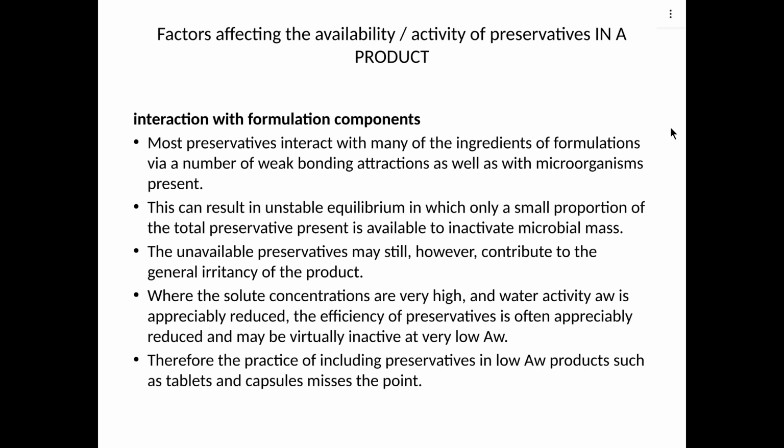So let's start with interaction with formulation components. Most preservatives interact with many of the ingredients or excipients of formulations via a number of weak bonding attractions, as well as with microorganisms present. So again, remember we've said only the free preservative is effective against microorganisms. Okay, so if your preservative is interacting with excipients, it means that it is not free, therefore microorganisms can grow. Okay, so this can result in unstable equilibrium in which only a small proportion of the total preservative present is available to inactivate microbial mass.